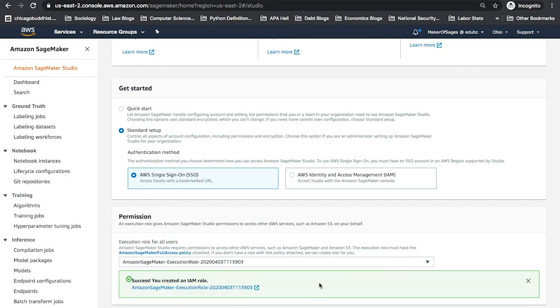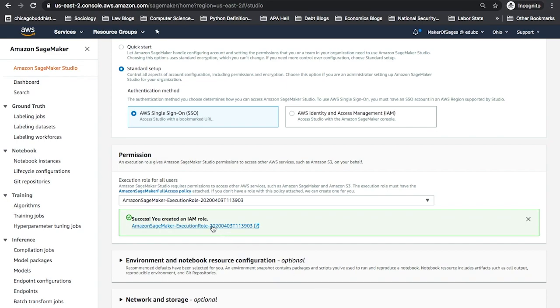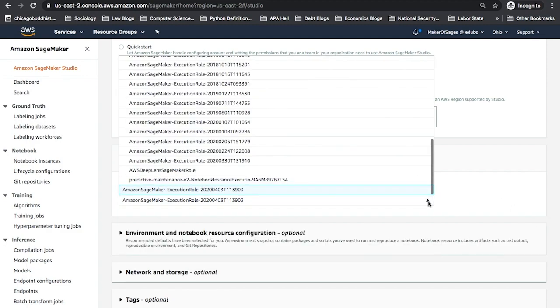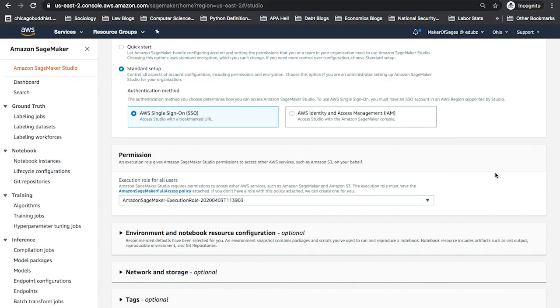And so you'll note that this execution role is actually related to the date, right? It starts here with the year 2020, and then 04 for April, and then 03 for the date. It's a good practice to make sure you're using up-to-date execution roles. That's because the services are launching new features, and the execution roles, when they're more recent, they will cover those additional permissions that we need. And so let's make sure that we're using this latest execution role.